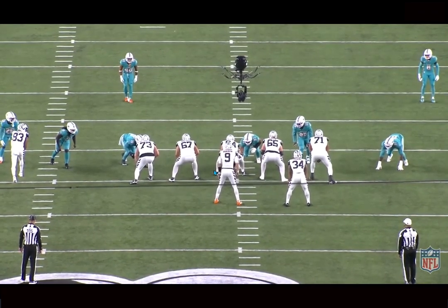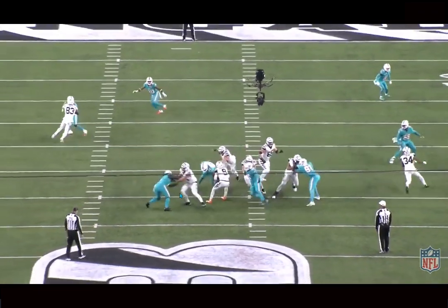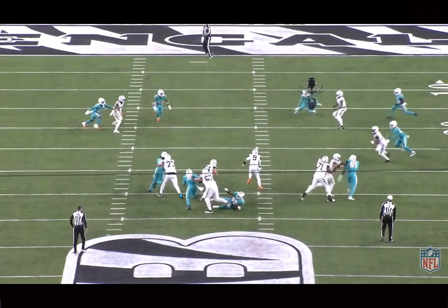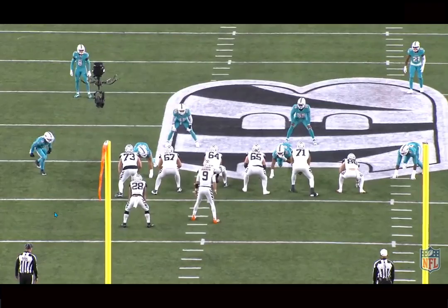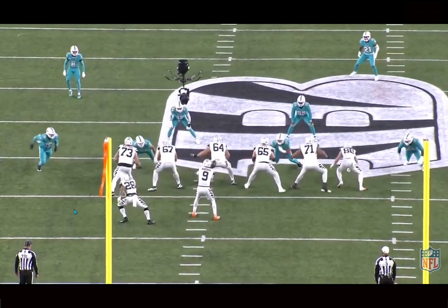I like these matchups, getting Phillips more matched up with guards on the inside because he's just too athletic, too explosive for them, and it's been really impressive seeing this, especially in the Bengals game. But I think it's something he's been doing and looking better at, and then this was his best game all season. This time on the opposite end, working the TE, really times this up beautifully, looping to the inside here.